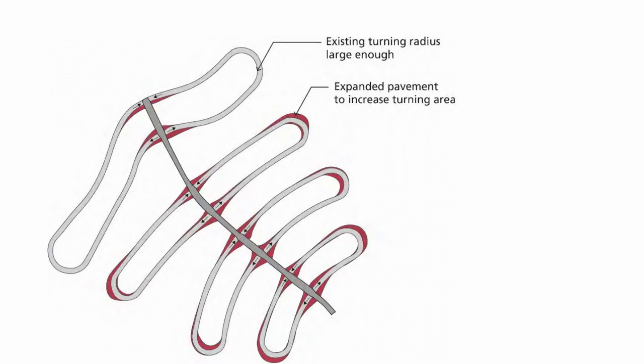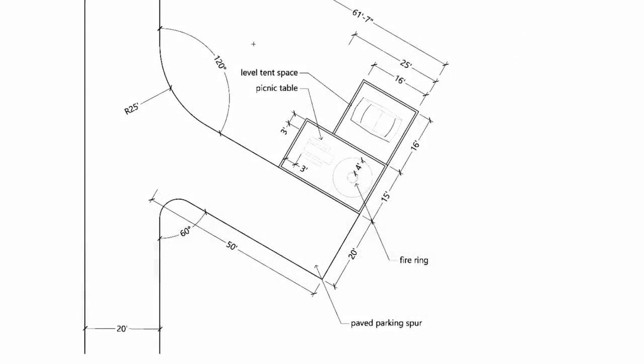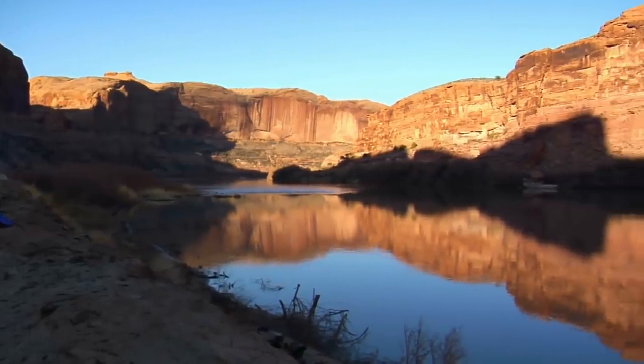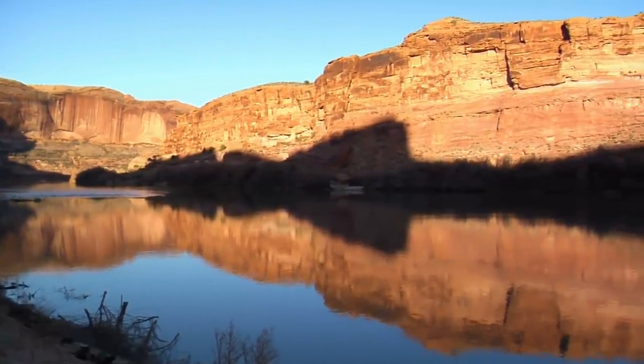It's a very dense document. I've read entirely through it. It talks a lot about turning radiuses, road width, and where the electrical pedestal should be placed in relation to the water spigot — all sorts of detailed minutia. There is nothing really eyebrow-raising in it. There's nothing that makes me think they're going to bring a lot of concessionaires in to make these campgrounds feel like a Jellystone or a KOA. That's not the case, and I think that's a great thing. It seems the National Park Service agrees that NPS campgrounds should be a way to visit the natural space peacefully.